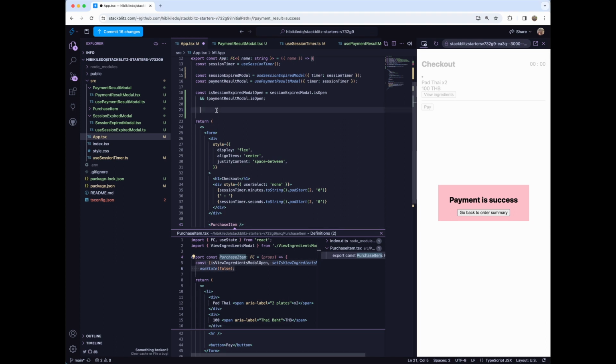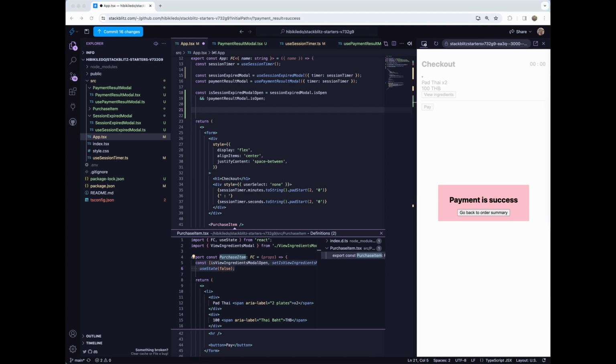And then we can calculate whether or not the modal should appear based on the state of the other modals. But let's assume for a second that the component is so deep down in the React component tree, and we would have to drill down the props to the component and probably pass a callback up to here so that we can calculate the appropriate state for the modal. That would be a hassle, right?